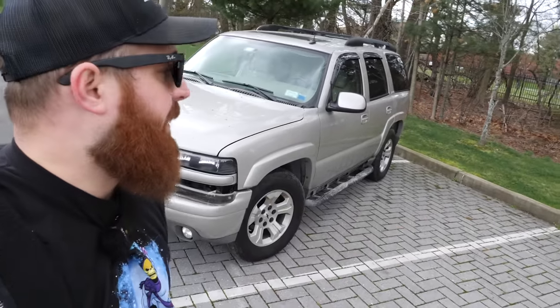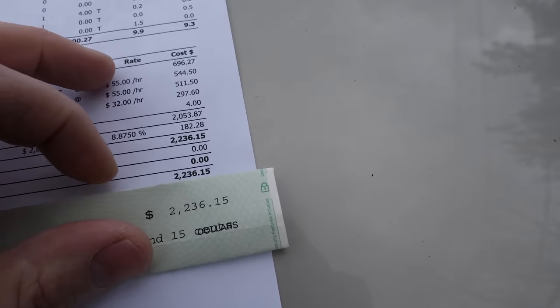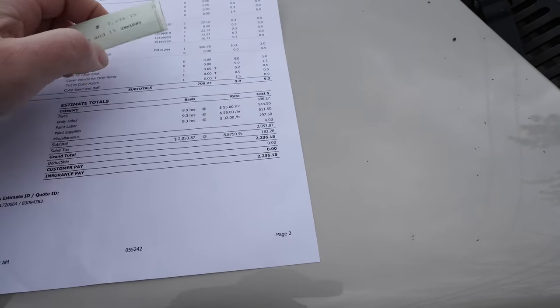He called me that Friday wanting to know if I could meet one of their drivers in the city to pick it up. I just asked if they could mail it and they did — so I got paid for it. I wasn't expecting this outcome. I've never had any good luck with damage being done to my cars. I should have had a dash cam installed, and I'm definitely going to be installing one before we fix any of this — I actually have one that's been sitting in my bedroom for over a year. Total cost came to $2,336.15 and there is the check they sent me.